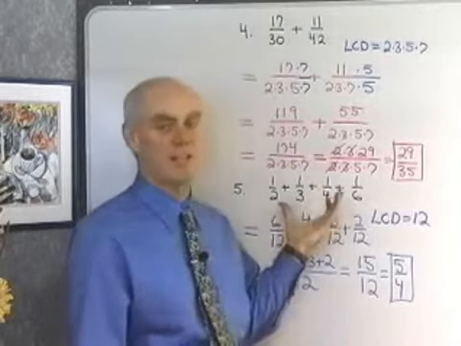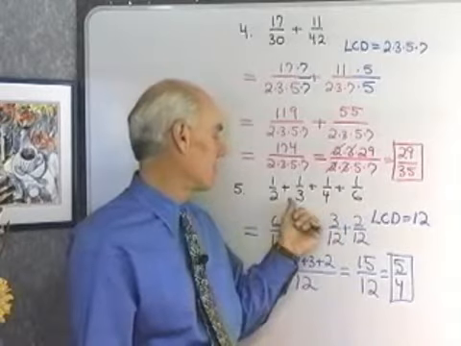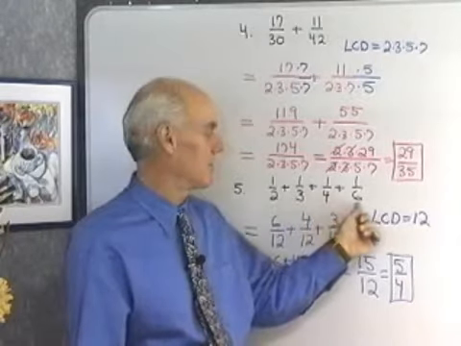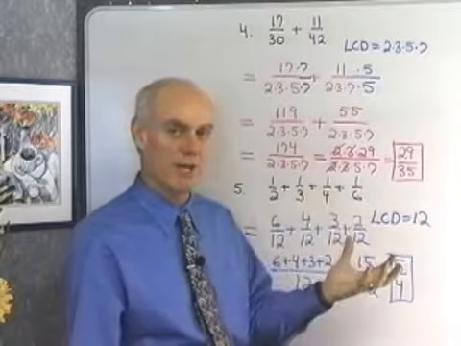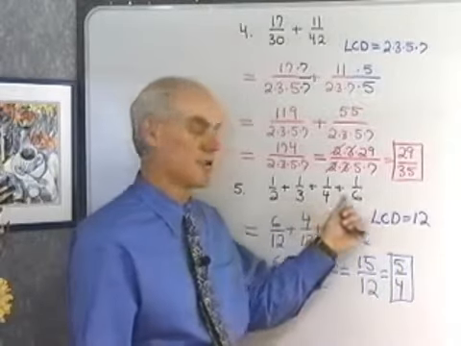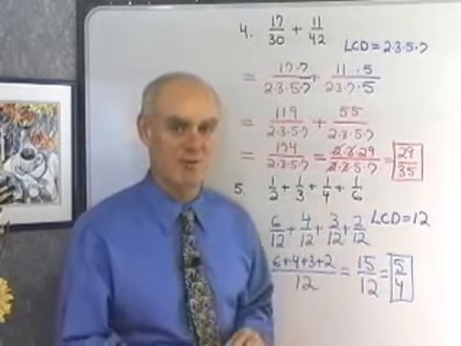If you can't see that that least common denominator is 12, factor each of the denominators. This will be 2 times 2, this will be 2 times 3, and build that least common denominator from the factors of each of these denominators, just like we did in the previous example.